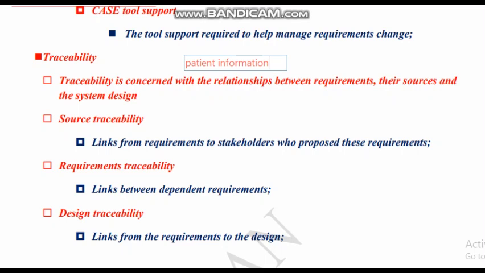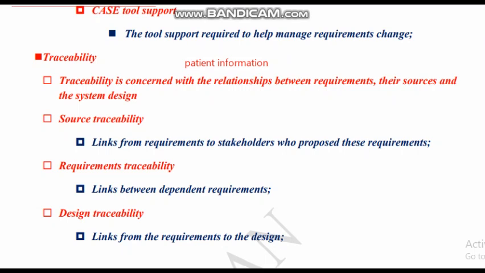If I enter the patient information in the first module, how many modules are going to refer to it? In this way you relate the first requirement with another requirement during development. That is called traceability.